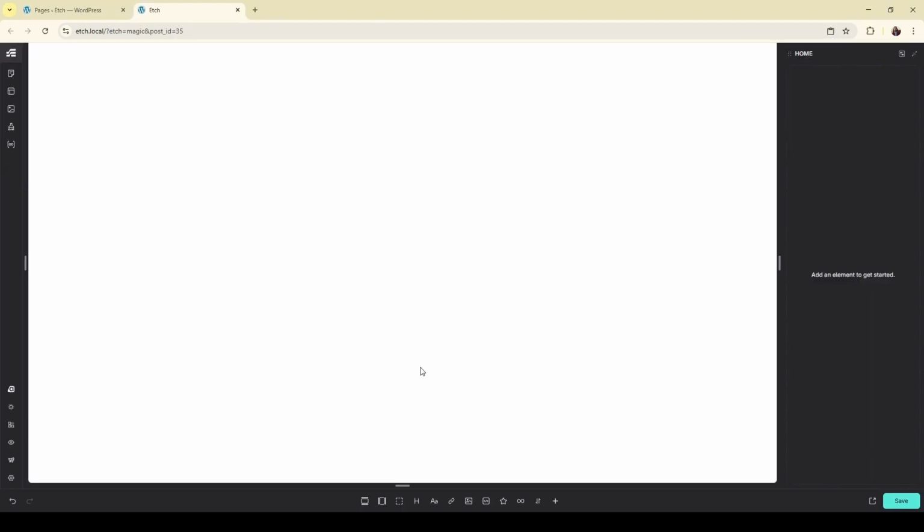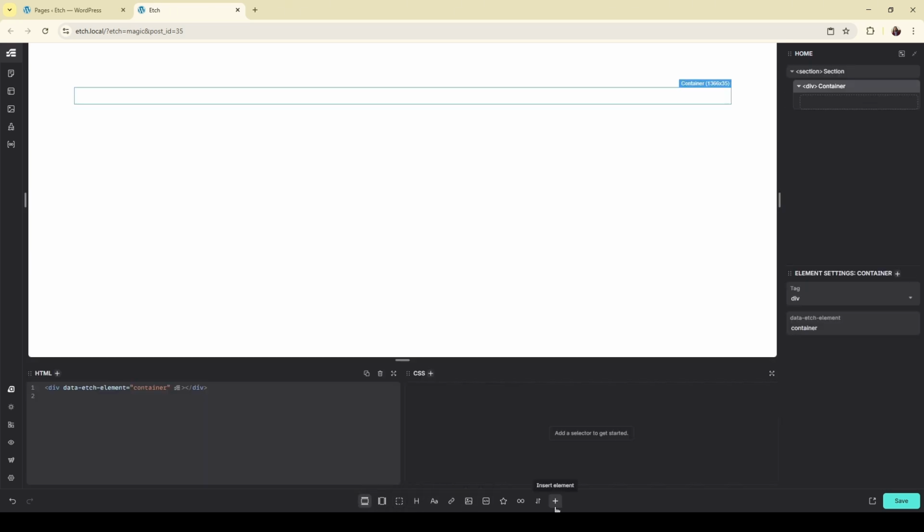So right now we are inside the builder. This is how it looks. So let's start by adding a section from down below. These are the elements of Etch. So we add a container. Container automatically comes with section. So we're going to add here above a heading and text or subheading.